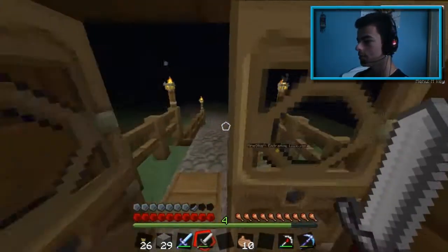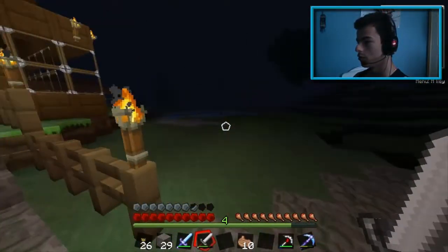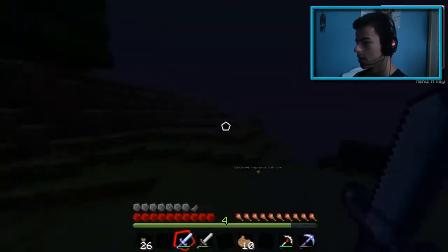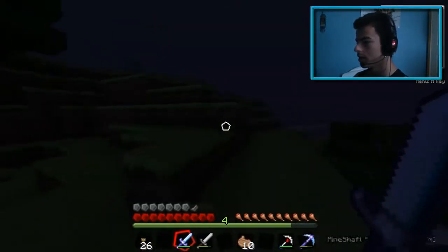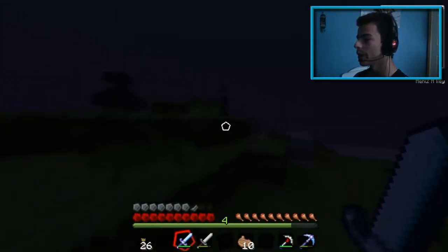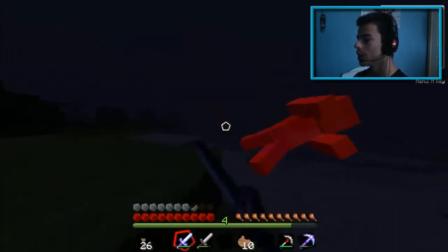Let's go fight some mobs. Thank you. Lordy, lordy, Lou. Put that in there. Mobs. Hello. Where are you? There you are. Who's a little shit? You're a little shit.